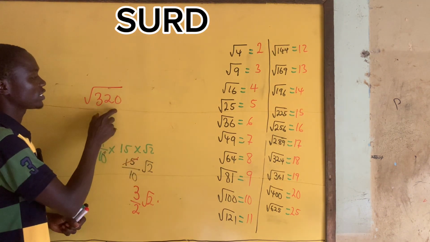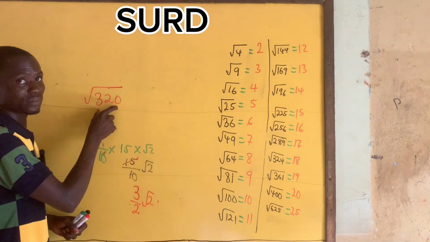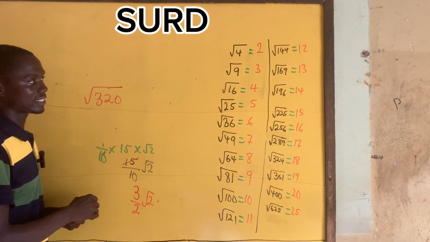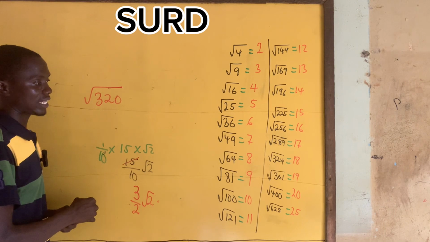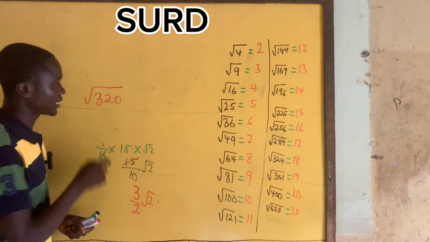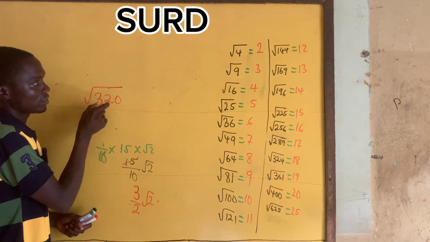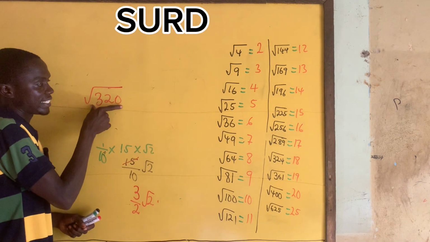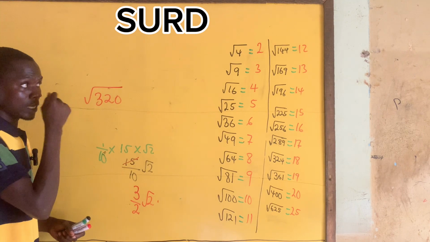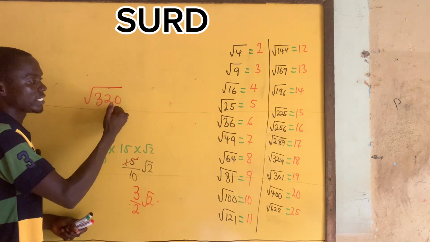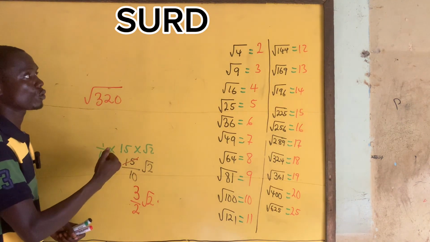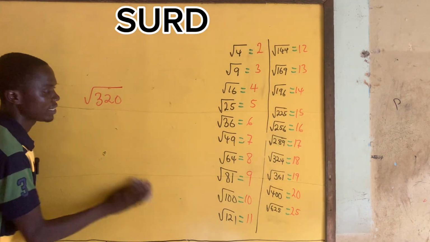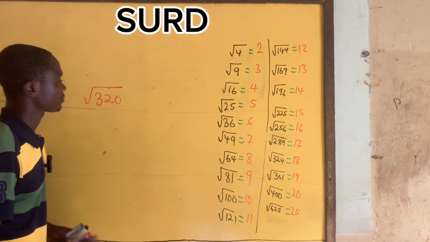So here I use 64 times 5. Once I've used 64, 4 can also divide this. And I think 16 can also divide 32, right? You see that 16 can divide this. 4 can divide 32, and 64 can divide 320. So if you want to use 16, you can use 16 and break it small. So let's use 16 and break it down small. But I use 64 times 5.